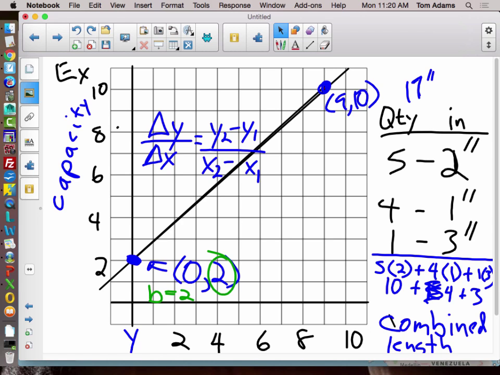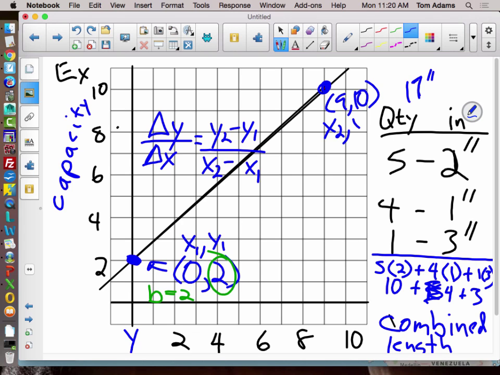All right, so the y sub 2, the subscript notation, that's just letting me know that I have an x here. So we'll call those x sub 1, y sub 1, because that's the first x and y. And then over here, I've got a second x and a second y. Mr. Adams always used the subscript notation. Why? Because you're going to need it in precalculus and calculus. But I'll just say x sub 1, y sub 1, or x sub 2, y sub 2.